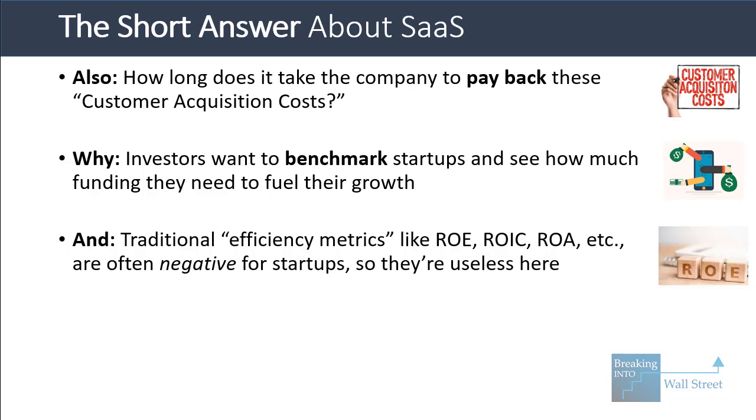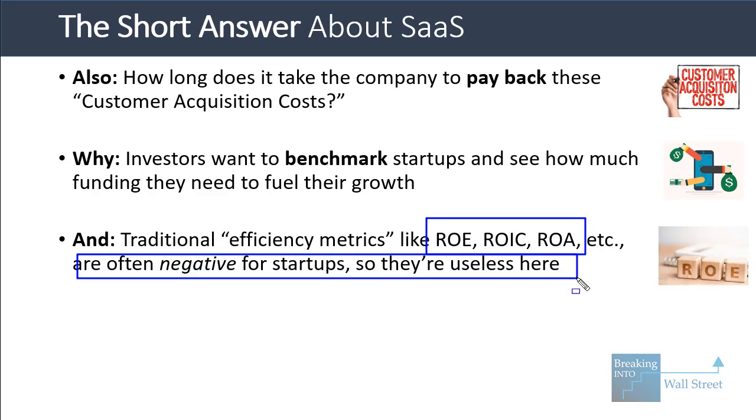And if you think about the traditional efficiency metrics that we've covered in this channel before, like return on equity, return on invested capital, return on assets, these metrics, while they're useful for large, mature companies, they're often negative for startups, and they tend to be even more negative for software as a service startups and high growth companies. So they're pretty much useless.